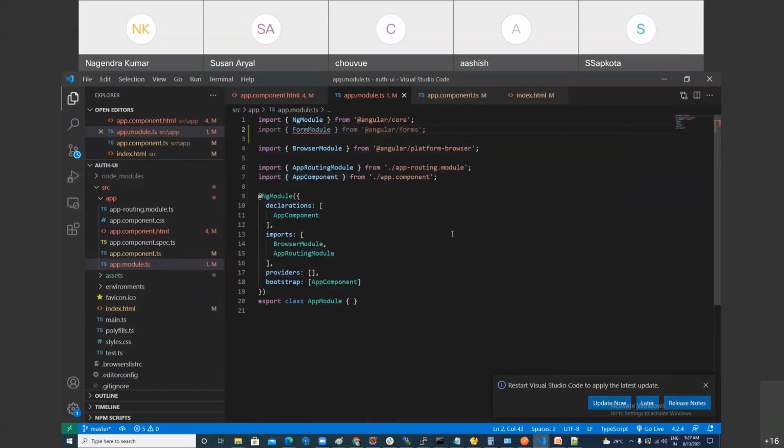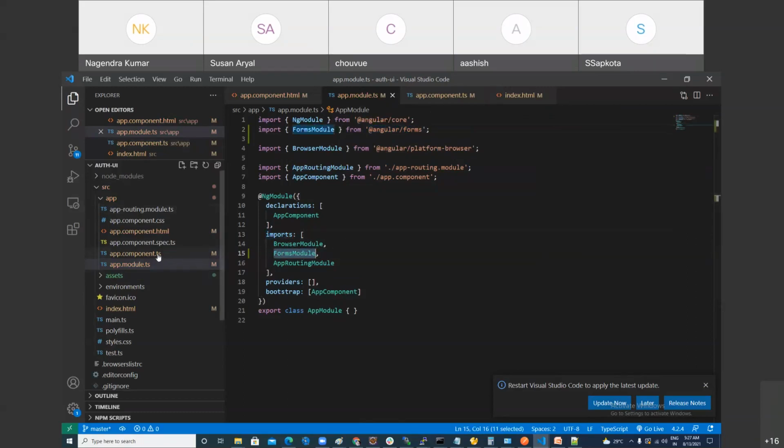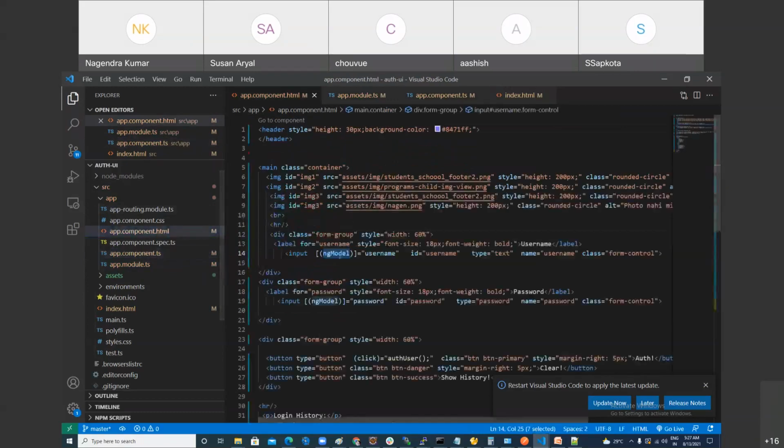I hope I'm making myself clear. Its name is FormsModule. I'm importing it and I'm just adding it into the imports. Can you see this, guys? Done. If you understand, say I understand. In this, which directive tag is defined? Any guess? ngModel. The ngModel, I'm importing it from this library and just adding into the imports. Now, whatever error was coming over there, you can see is gone. Can you see this? It's gone.